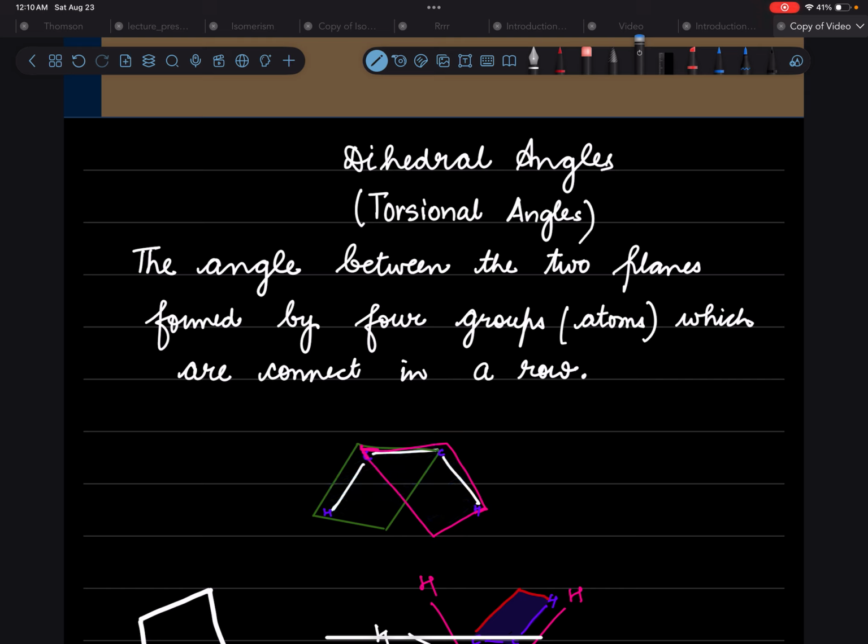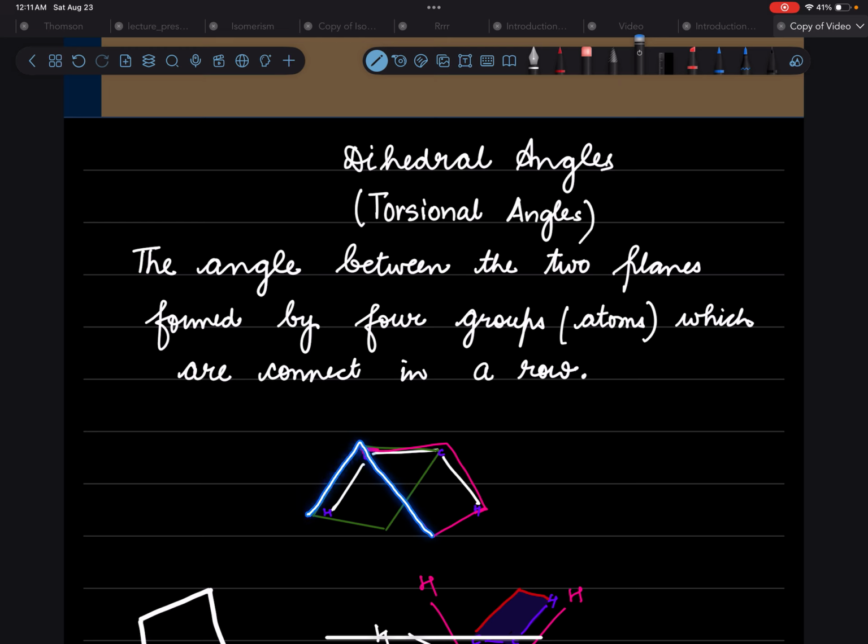So if you can see, it looks like a half open book. It's exactly like that, or like a half open door. The angle between the hinge and the door is the dihedral angle, right? So if the book is totally closed, that angle is 0 degrees. If you open the book from the middle and put both halves on the table, in the open mode, then it is 180 degrees. So this angle is the dihedral angle, right?